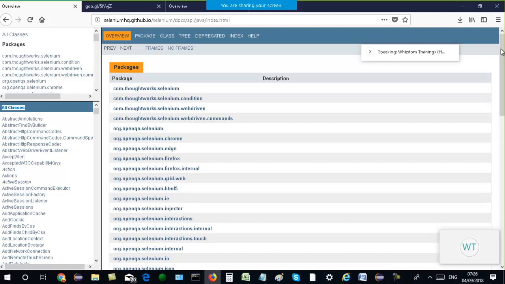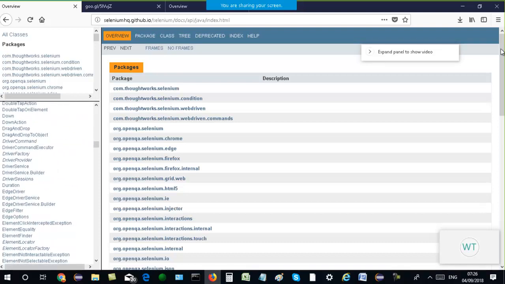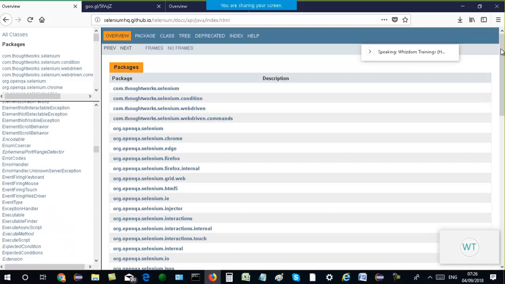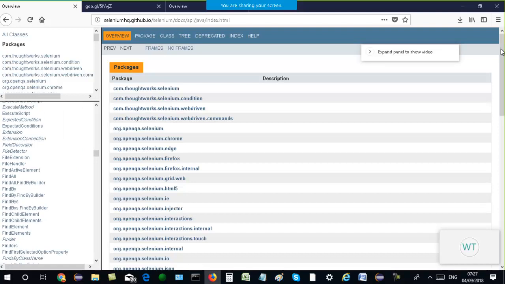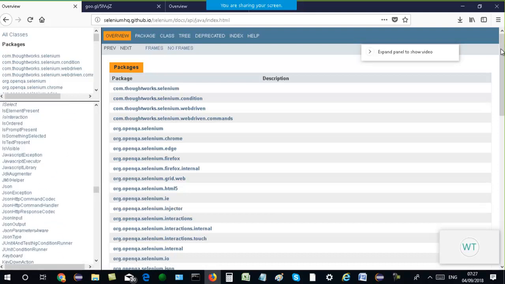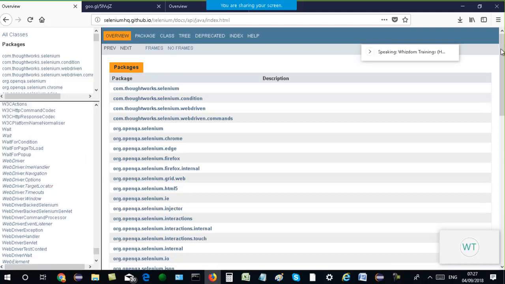There is a class known as, look, you don't need to remember all of them. You just need some of them, and some of them you can find out from the documentation. Even I don't remember so many classes. There is a class known as, if you scroll down to the bottom, you will see something known as WebDriver written. You click on this.